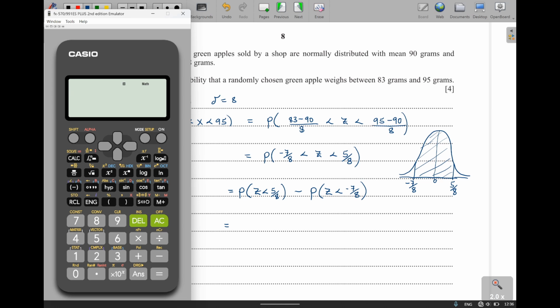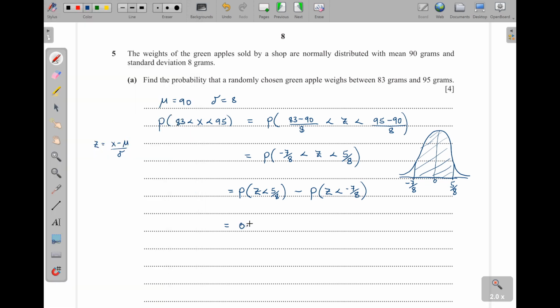In the previous videos, I've been telling you to always first check whether the calculator is in the statistics mode. If it is not, then you press mode, then stat is number 3, then you press SD here, and then you can press shift, then 1. That is where we are seeing stat 1. Now distribution is on 5, and that is for normal distribution. P is for less than. So I'll press 1 here, and then now I'll just put my 5 over 8.